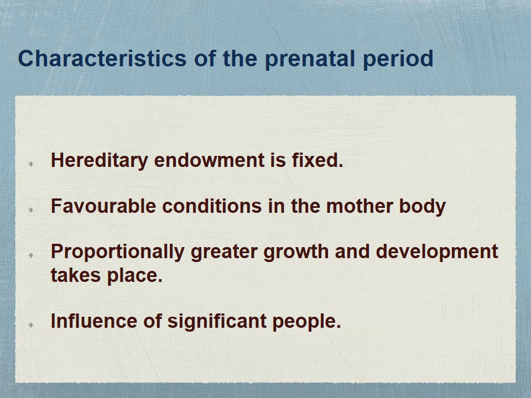The individual grows from a microscopically small cell to an infant who measures approximately 20 inches in length and weighs on an average of 7 pounds. So it has been estimated that weight during this time increases 11 million times. Here, the development is likewise phenomenally rapid. And now, the last one is the prenatal period is the time when significant people form attitudes towards newly created individuals. These attitudes will have a marked influence on the way these individuals are treated, especially during their early formative years.